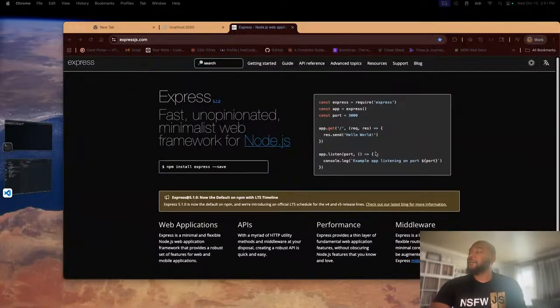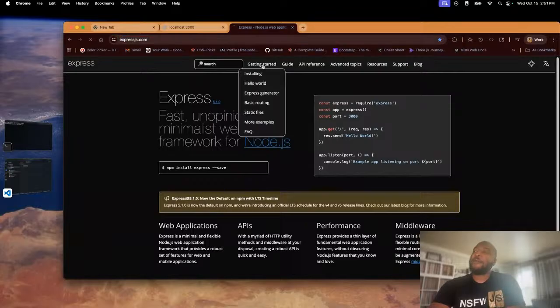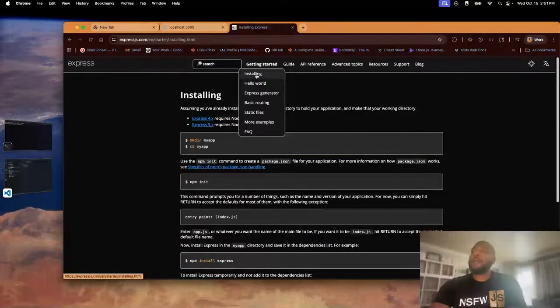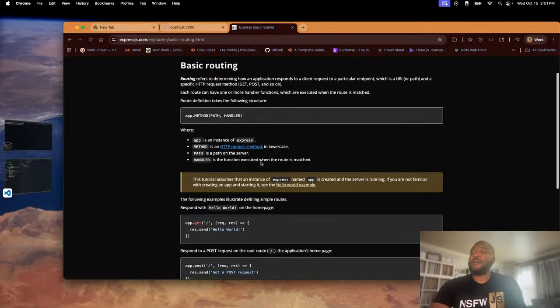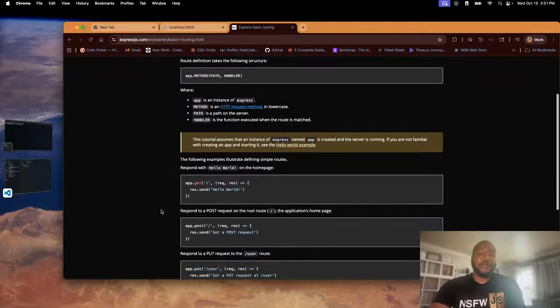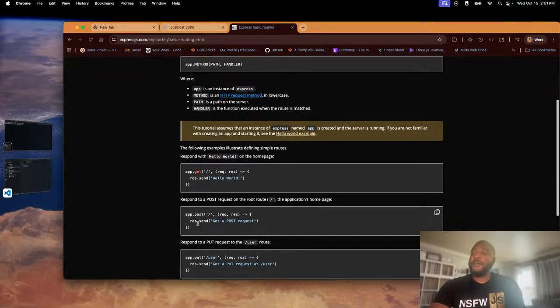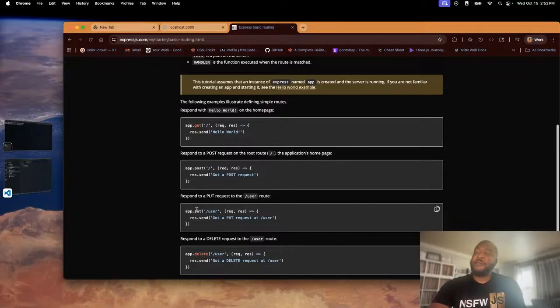So let's look through the documentation. Particularly, if we go to get started, basic routing, because we're going to do a lot of routing. The ones that we're going to be using quite a bit are get, post, may do a little bit of put. I think we'll do some put at some point. We're not going to really use delete, but we could.